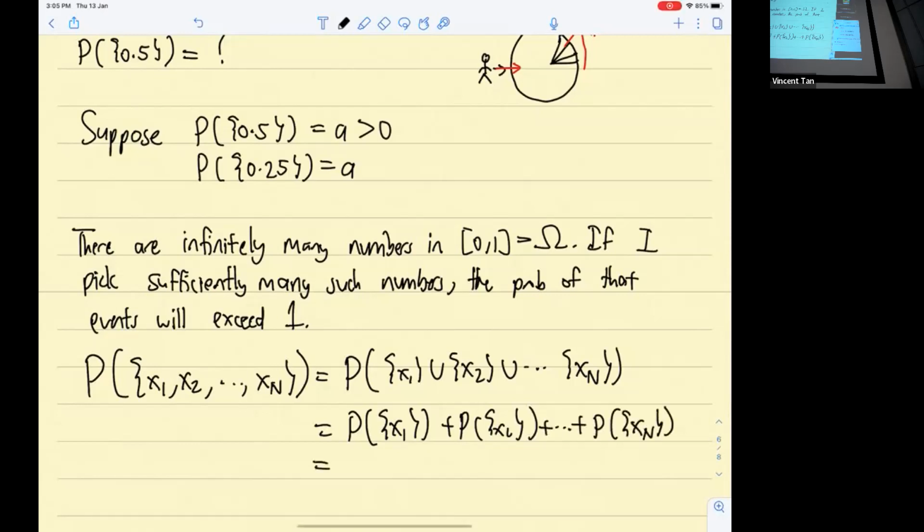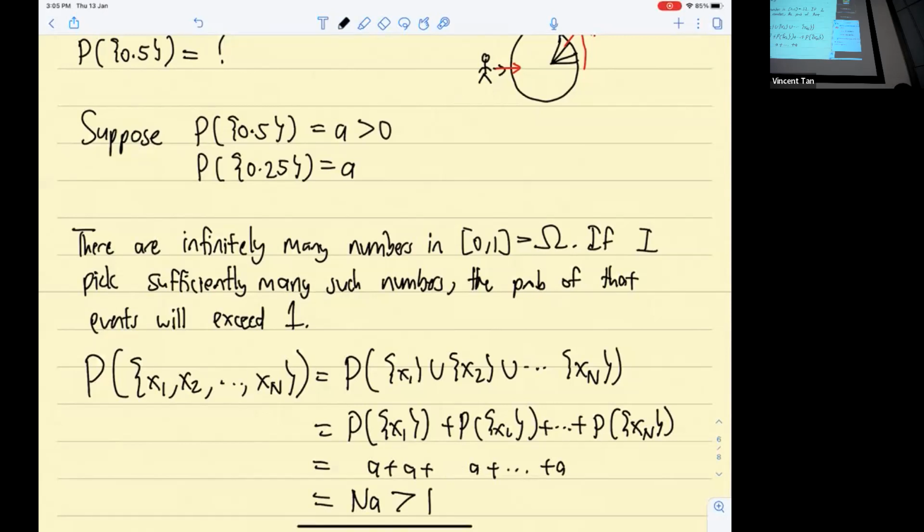And each one of them is A, so A plus A plus A plus dot dot dot plus A. All right. So here you have N of the A's, and A is a fixed quantity. If A is positive, I can choose N so large so that this is larger than 1.